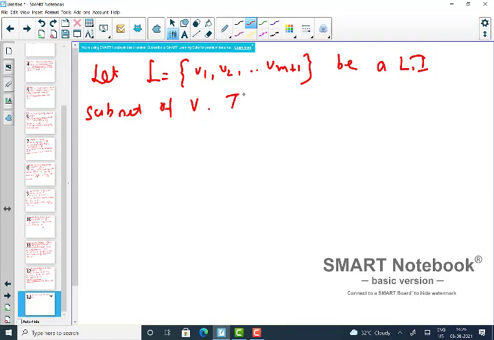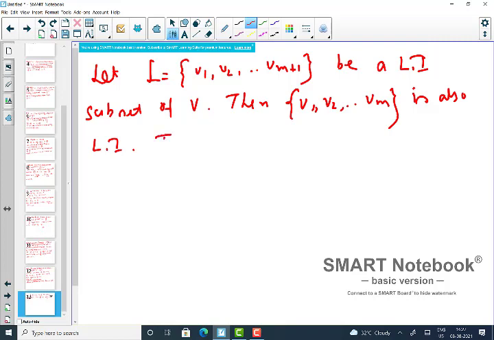So then this v1, v2, and vm. If you choose this, it is a proper subset of a linearly independent subset, so this is also linearly independent. Now you can use the induction hypothesis, right? This is true for m.